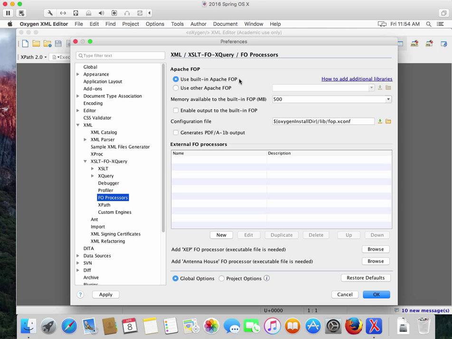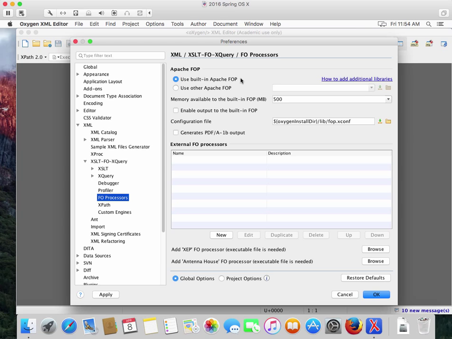The good thing about FOP is it's free, because it's part of the Apache family of projects. The bad thing is that it doesn't really format things the way that I would like.